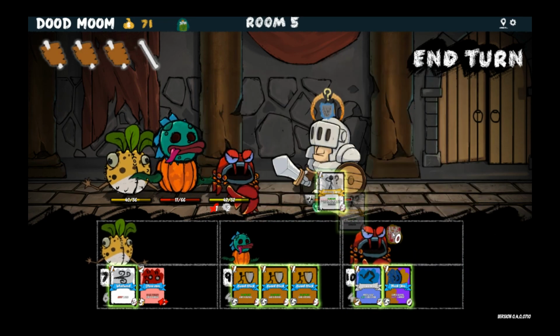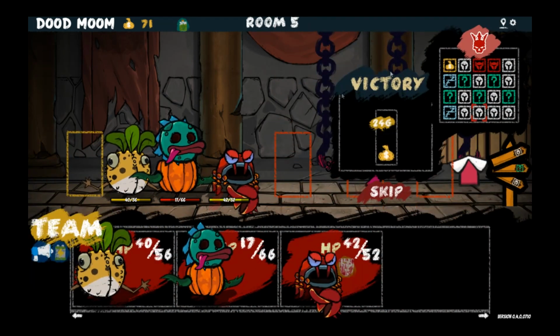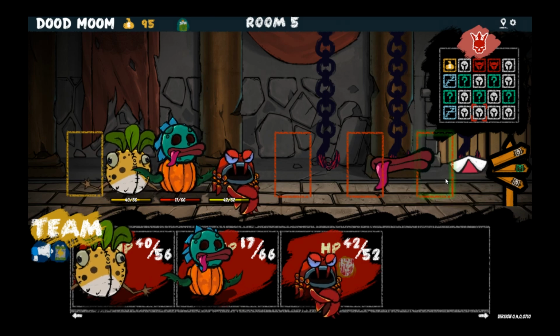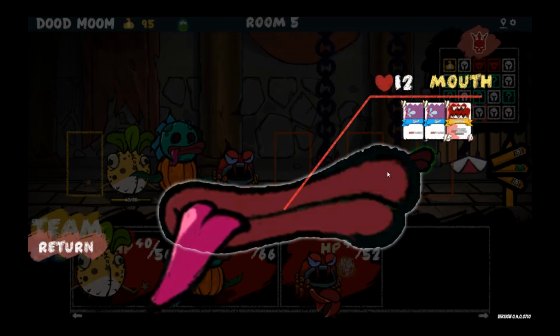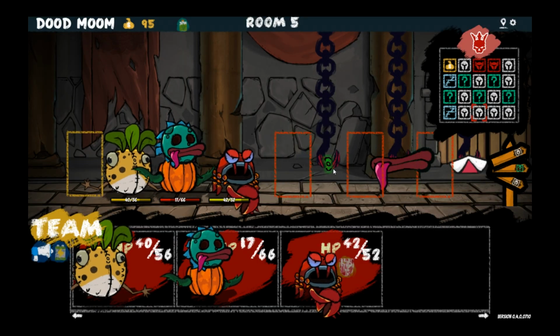But of course, there's a lot of mechanics that are just aped right off of Darkest Dungeon. I'm noticing this guy is poisoned. I poisoned him to death. I think I actually got an achievement there in the recording. That happens in Slay the Spire as well.